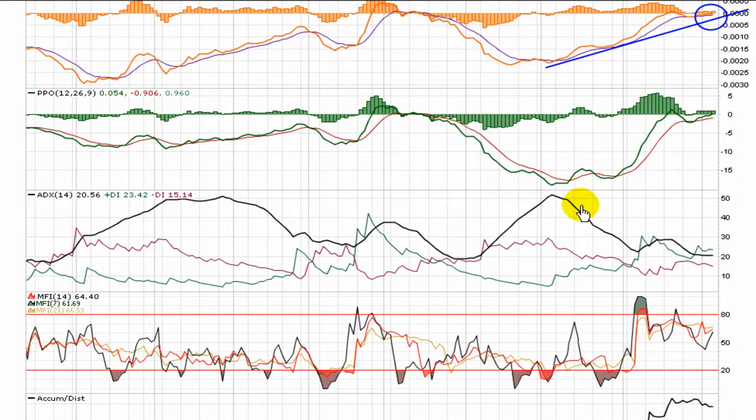Coming off a bit of a PPO/ADX pinch — a different sort of configuration where the negative DI stayed down relatively low even though the ADX got up pretty high. Coming off that pinch, I always want to see the PPO pushing back through zero. And the ADX, now down around 20, is indicating that the downward trend is losing a lot of strength. So now what I look for is it to curl back up in the ADX, break back through 30, put it into true trend mode, and show the upward trend has started to gain some strength.